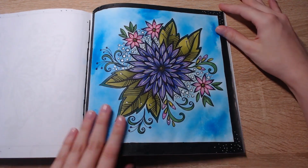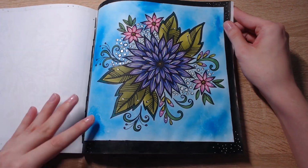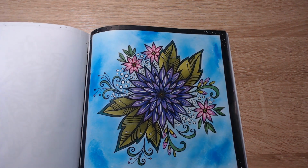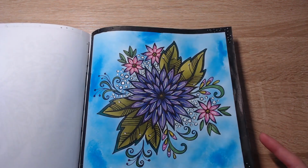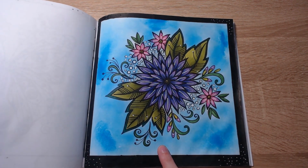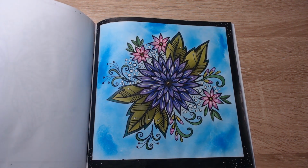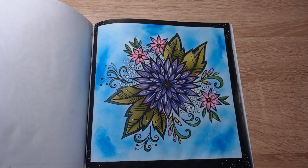I think I just received my Kawaii Arts markers and I wanted to try out blending with them, so this is what I did. I also used a cheap black acrylic paint marker from Daiso, and it really made the paper wobbly and didn't lay down very smooth. So this is done with Kawaii Arts, and I did a little bit of blending. I did some white gel pen accents, and the background is actually an ink pad that I had just received as well last month and wanted to try out, so I did an ink background.